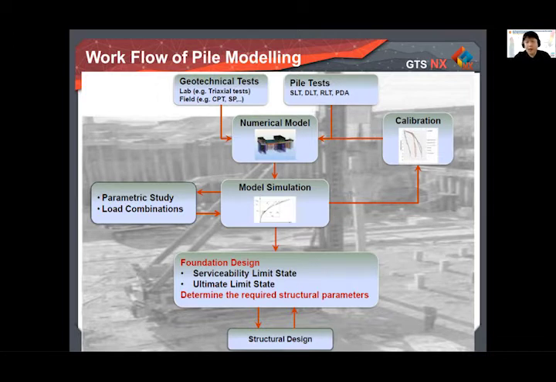And at the end, you always end up with a set of structural parameters that you come up with. If you do the separate structural design, most of the time you hand this to the structural engineer to use for structural design of the superstructure. And there is always interaction between the engineers. So this is a typical flowchart for the numerical analysis for piled raft foundation to enable structural design.